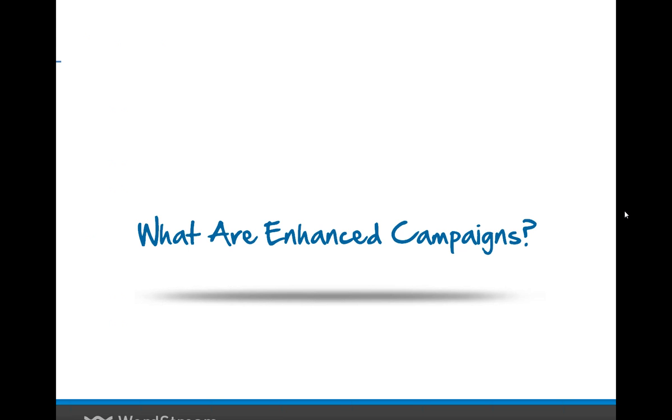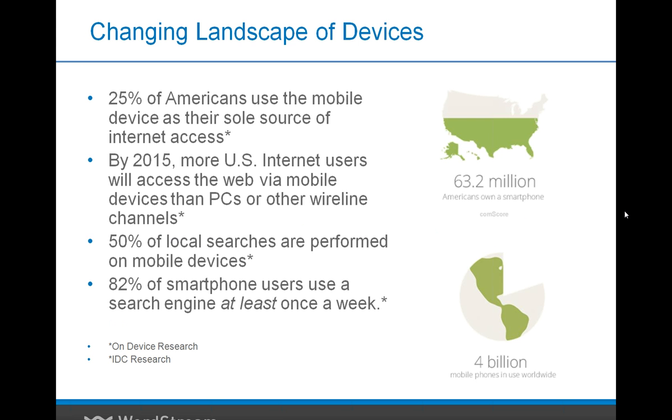So let's start off with what Enhanced Campaigns are, and more importantly, why is Google doing this to us? Change is hard, we get it, hence our Grumpy Cat theme for today's webinar. But Google has some real legitimate reasons for making these changes, so let's explore some of those today. Enhanced Campaigns are going to basically make it easier to reach people across all devices with the right ads.